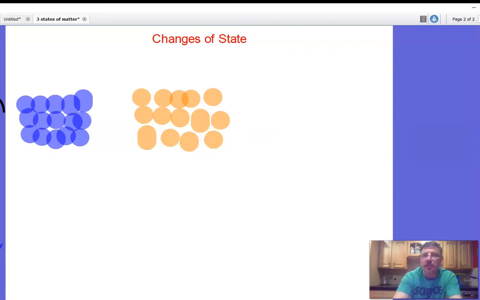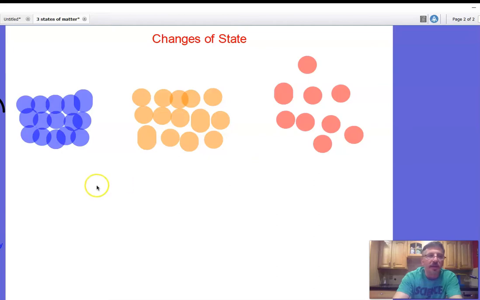And then the last one, we used red for a gas. Gas has the most energy, so we use red to kind of symbolize heat energy. And as you recall, some of them kind of went up here and whatnot. We also want to label it. So we use blue for solid, orange for liquid, the middle amount of energy, and red for gas, the most amount of energy.